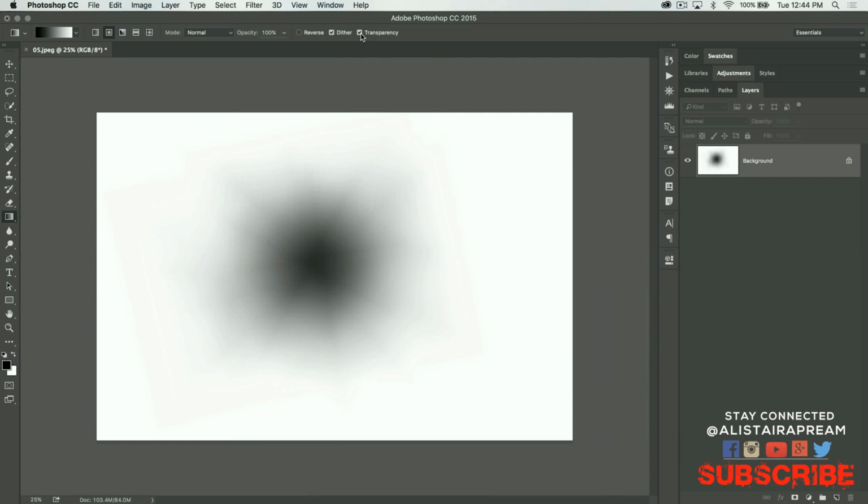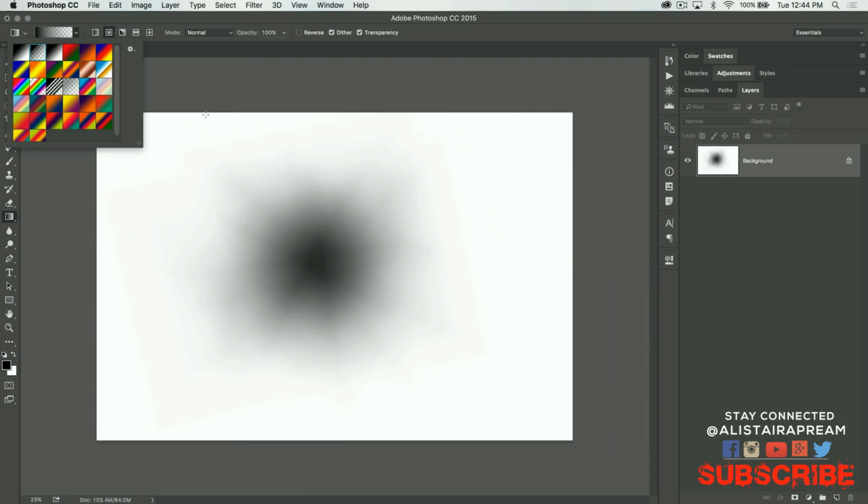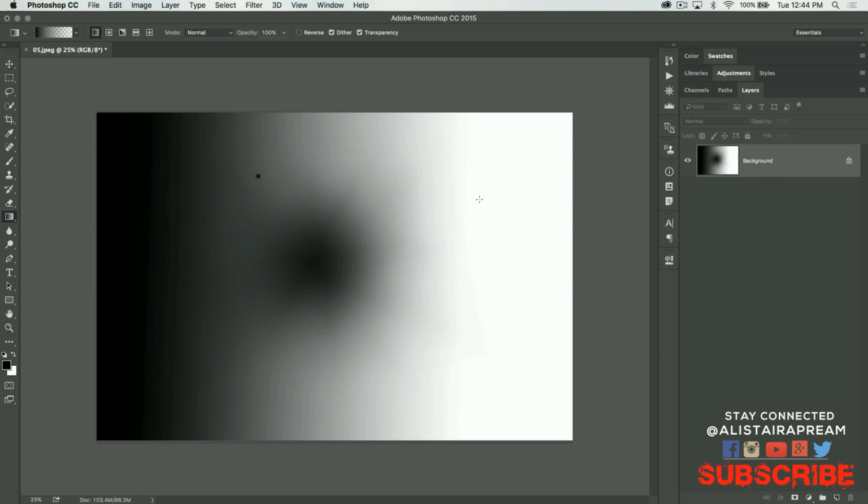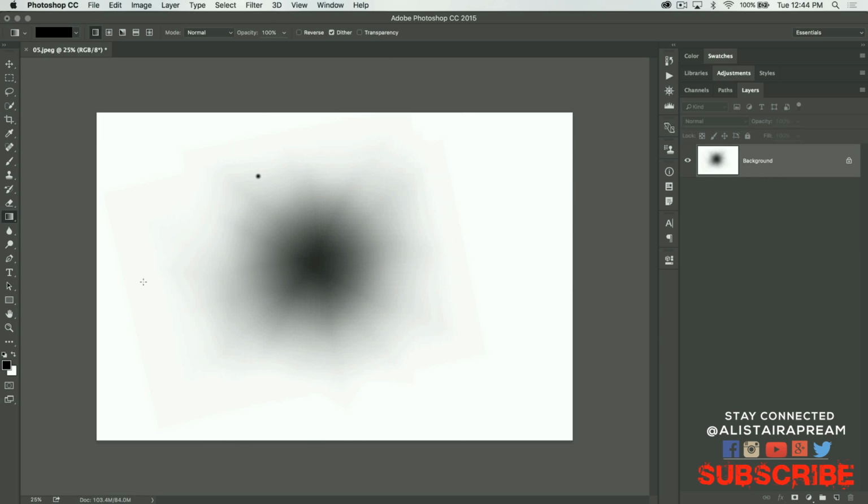And then transparency, I like to keep that ticked on at all times, because if you use something like a foreground to transparent gradient, right, and we go just black to transparent, and you can see I'm just going black to transparent, not black to white. If I don't have transparency ticked on, it's just going to be solid black, so we don't want that. I leave transparency ticked on. There's really no reason, at least in general, to have it shut off.